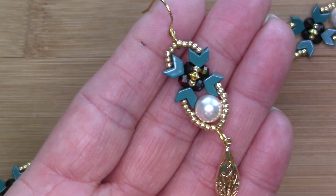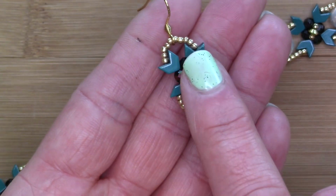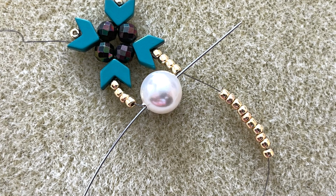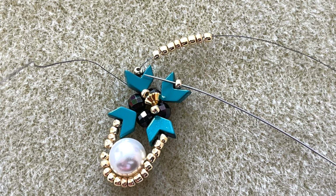So basically you do exactly the same thing for the earrings with this square and one of the beads. So as you can see, I did the square. I added 1 of the 8mm shell beads, same as you did before, right? So you add the 8mm shell bead and then 3 11/0 seed beads. And what I did was I went through that 11/0 seed bead on top of that chevron, came back around again through the 4mm faceted bead, the chevron bead, the 4 11/0 seed beads. I went through that 8mm shell bead again. This just encases the 8mm bead properly.